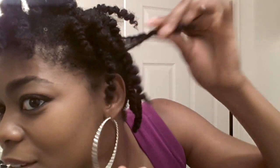Y'all, braid outs are just like so time consuming. Seriously, I really am liking the way this looks, but it just takes forever. Okay, there's another one. I'm chipping away at it, I'm working at it. But so far so good.